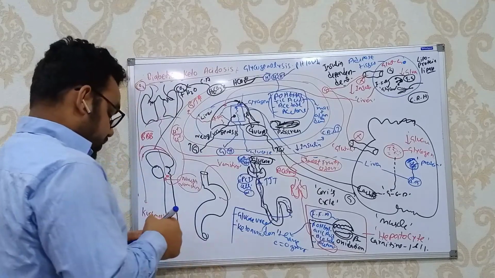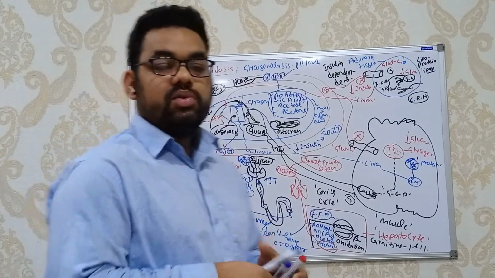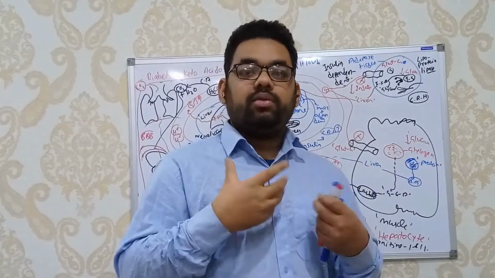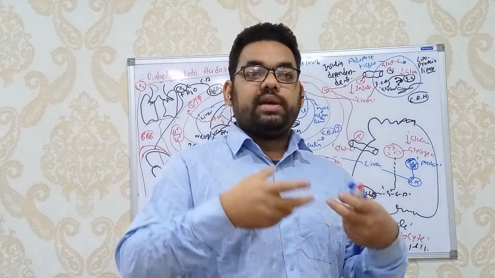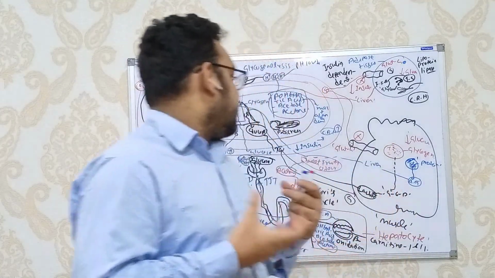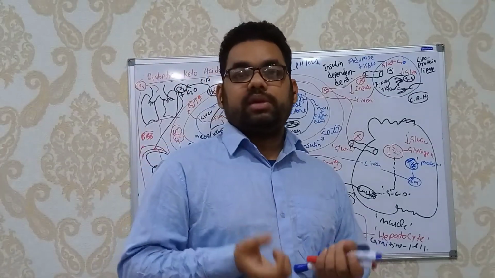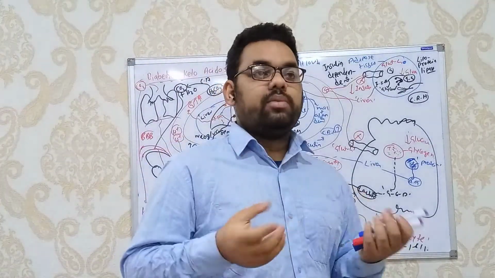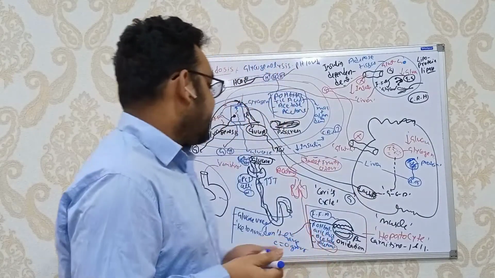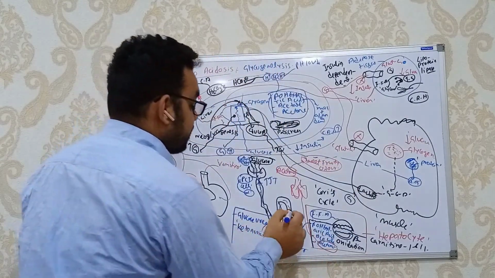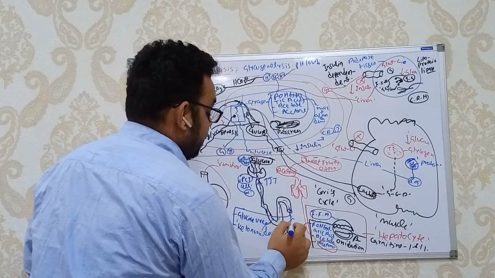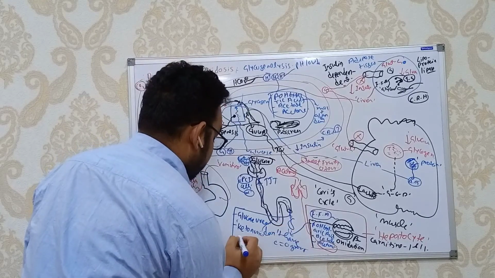And whenever glucose is coming out, we know that glucose has chemoosmotic properties, so it can attract and take lots of water along with it. As a result, we will see polyuria. More water will come out here, so we will see polyuria.